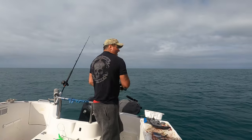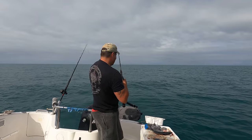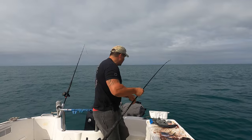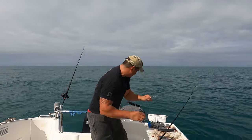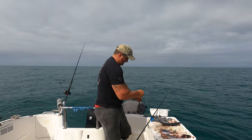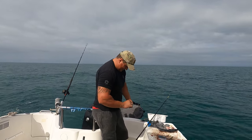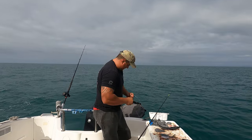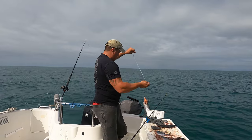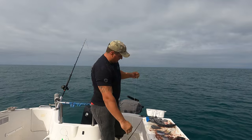This one's on the running ledger. Oh, I'm already pouring with sweat. It's deceptively warm out here today. Guide it around that gear. Oh, actually, it's a bit smaller, this one. Get that weight off. The other weight went flinging somewhere. There we go. Get that weight off. Oh, there we go. Another baby, but a bigger tool, that one. Look at all, we're going to get the trace off.